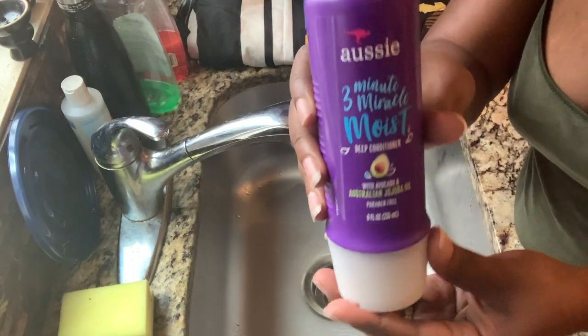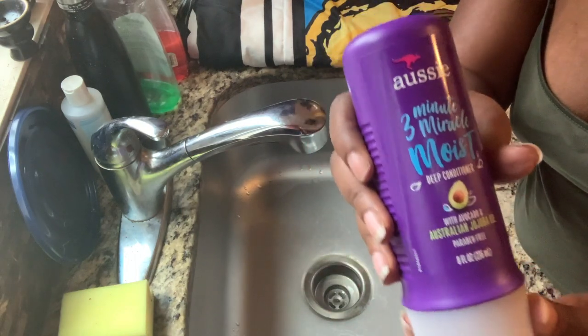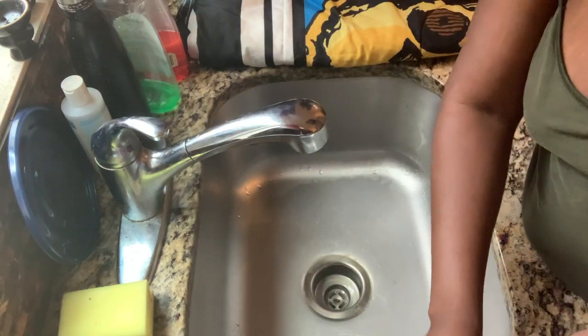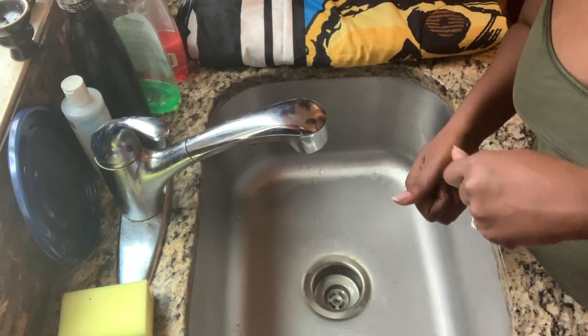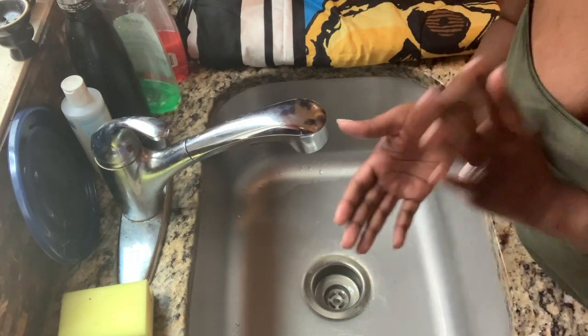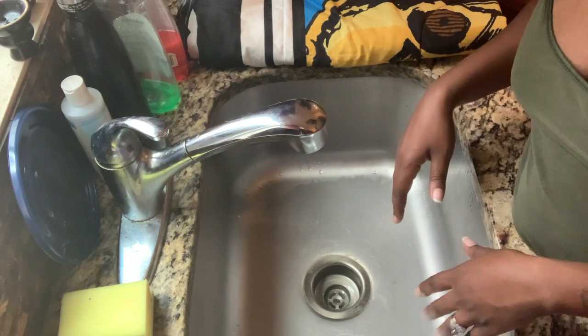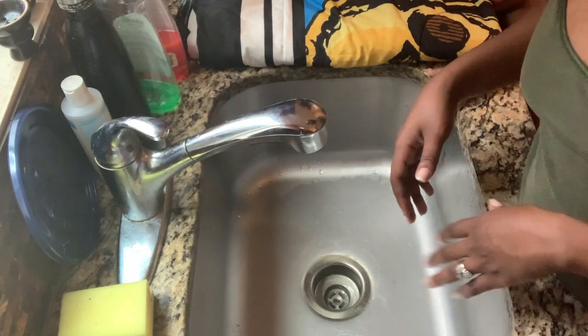But then I also have a deep conditioner, which I'll probably end up using, because I feel like he needs that more than anything. So I'll wash his hair and I'll deep condition it. I'll try to comb it out a little bit as much as I can. I'll put a cap on it and he'll sit with that for maybe 5 or 10 minutes, and then I'll come rinse it out, and then we'll blow dry and start the whole braiding process.